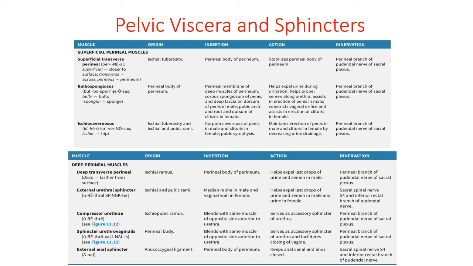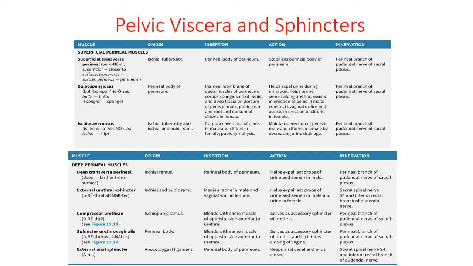Now, there are only two muscles I really want you to pay attention to in the top chart here for the superficial perineal muscles. That's going to be the bulbospongiosus and the ischiocavernosus. For the male in particular, they help maintain erection. And what I want you to really understand is the perineal branch of the pudendal nerves, which controls those two muscles. Those of you who are Game of Thrones fans, look at the Unsullied. They're eunuchs, basically. They have no use for these two muscles anymore. They're useless. They really don't do very much of anything.